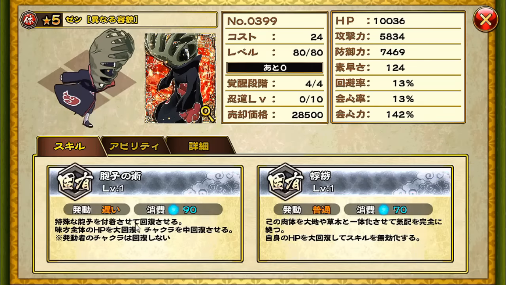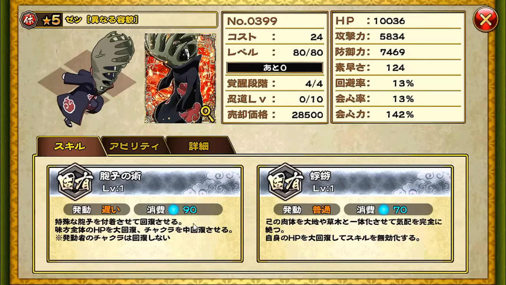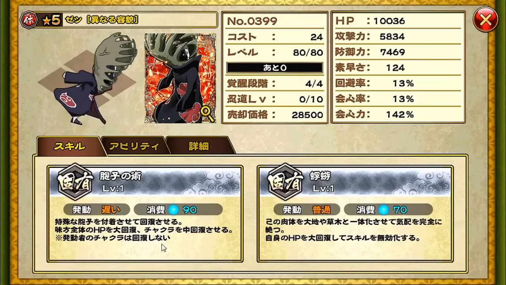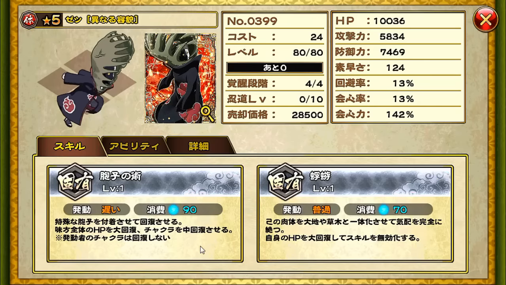All right, so healing your whole team's HP by a large amount, and this is cool, and recovers your whole team's chakra by a medium amount. So that's great. That's not like recovering your chakra by a small amount like some other units. He recovers a medium amount. And this is a farmable unit too, guys, remember. And again, the fine print is the person who uses this skill will not recover their own chakra. So Setsu will not recover his own chakra.